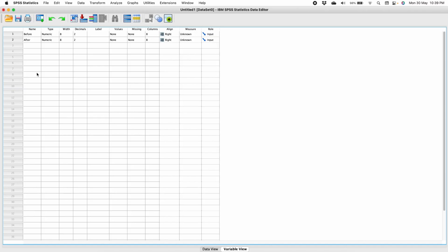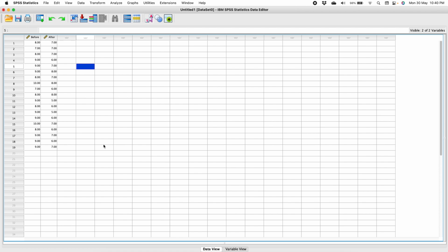In SPSS, I have defined two variables. One is before, the pain score as given by 19 participants before the physiotherapy treatment, and after, the pain score after the physiotherapy treatment, is the second variable. And I have put in some dummy data.